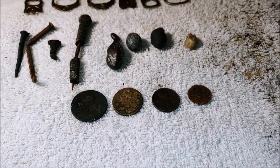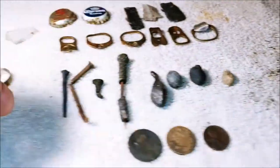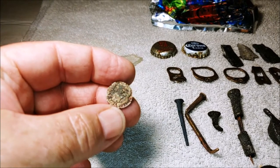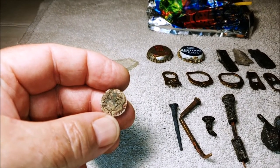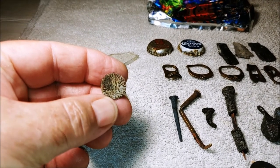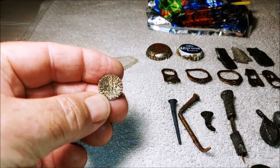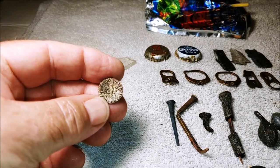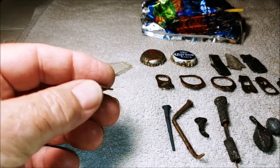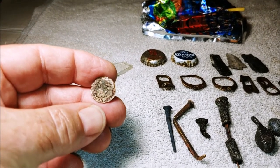These coins have been down there a while: quarter, nickel, 63 penny. But gang, this is a Roosevelt dime that's about three quarters of its original size — you can see his head there and his head takes up the whole dime because it's been eaten away. You can see a little bit of the flame and the torch. That thing is so small it had to have been down there 20, 30, 40 years. I found that in about a foot of water — way too cool.